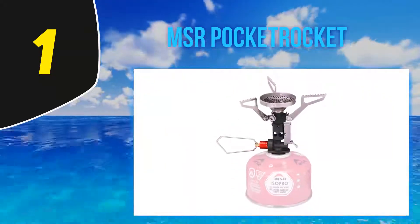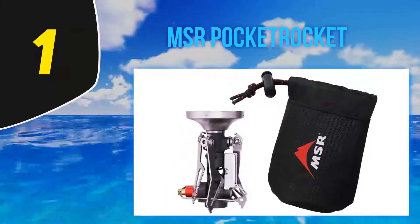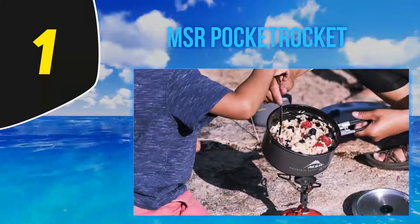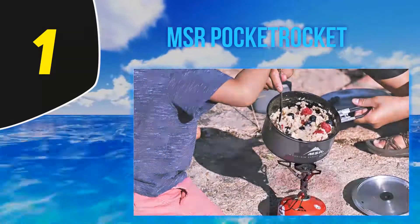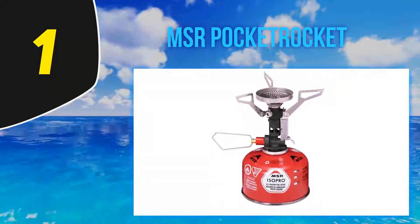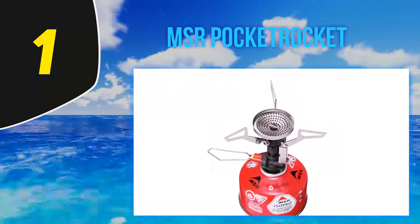The burner is adjustable so you can lower the heat for a simmer — something that's hard to achieve with a one-setting burner. There's also a built-in pressure regulator to ensure reliable and fast cooking until the gas canister is depleted. As long as you place the stove on a level surface, it supports anything from a frying pan to a small cup. Like all lightweight backpacking stoves, the Pocket Rocket Deluxe runs on self-sealing isobutane fuel canisters — if you're flying to a destination, just pack the stove and pick up fuel at a local outdoors retailer after you arrive.